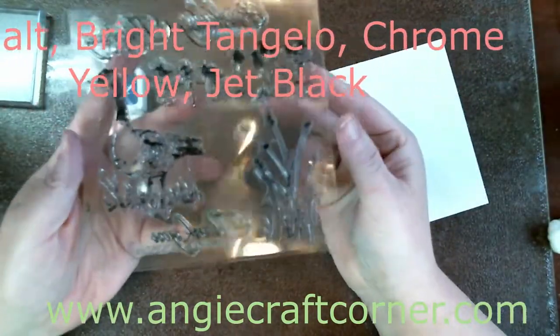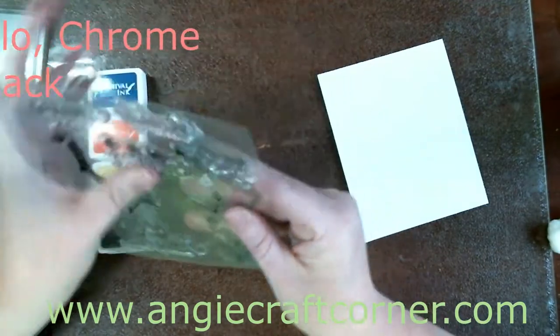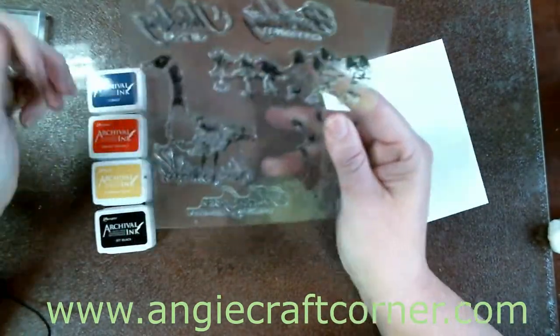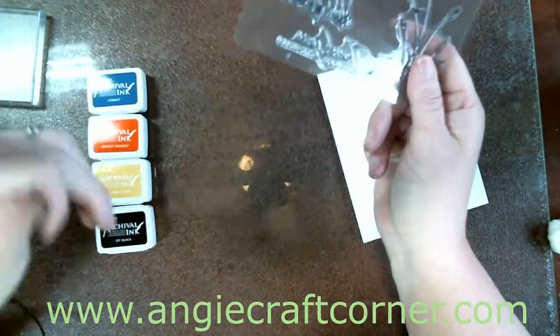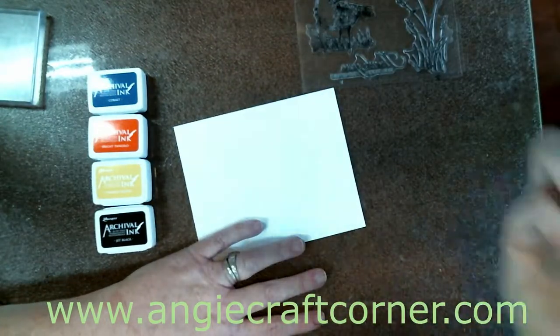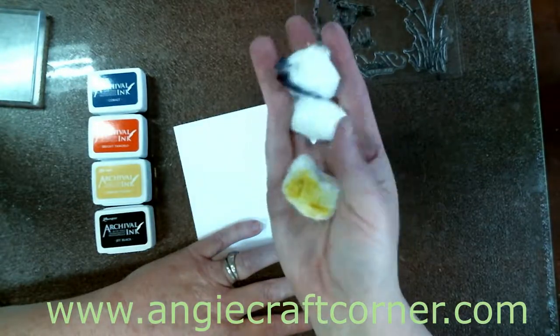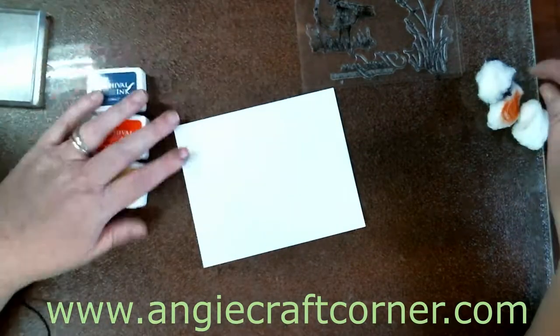This is a guy-ish stamp or card I'm making, and it's a Thinking of You card, and we are going to use cotton balls. I've already used some of these cotton balls, but it's these inks, so it's no big deal.